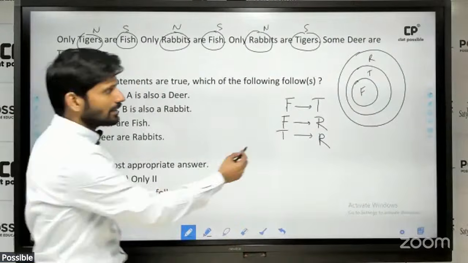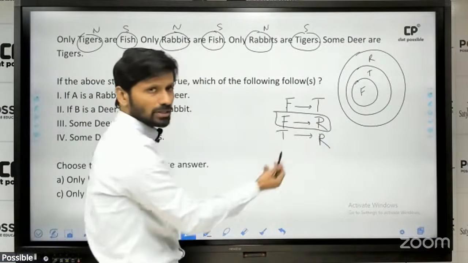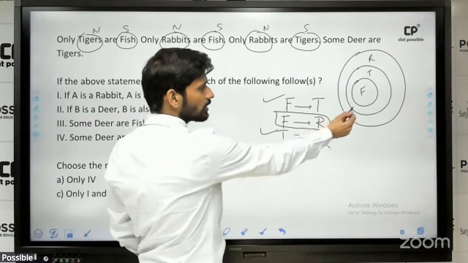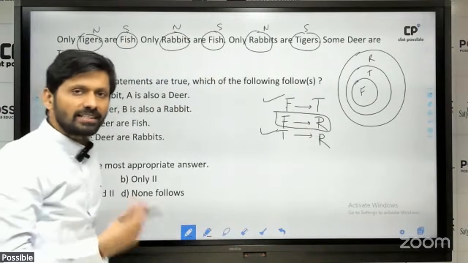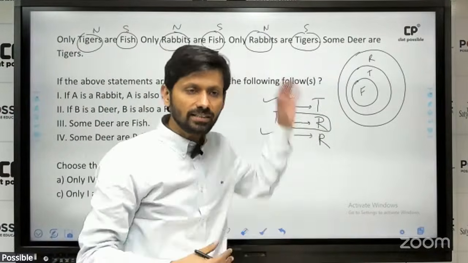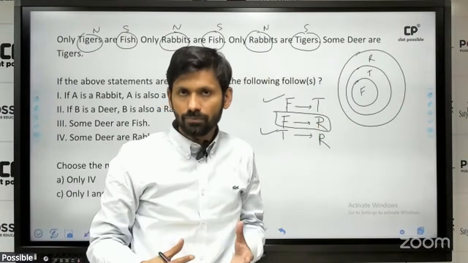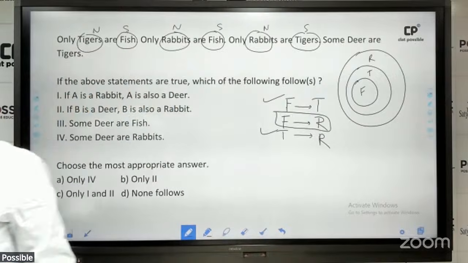And this statement is already covered. This statement does not need to be drawn. When we are drawing this, it gets covered. All F are R, right? So what it has done, because I understand conditional reasoning, is it has made this question more manageable for me, right? Everyone.